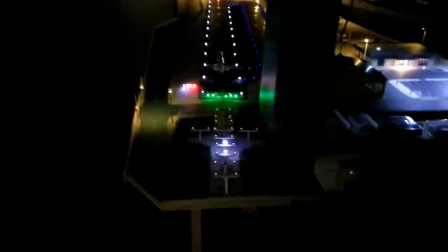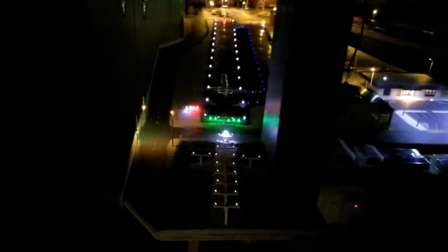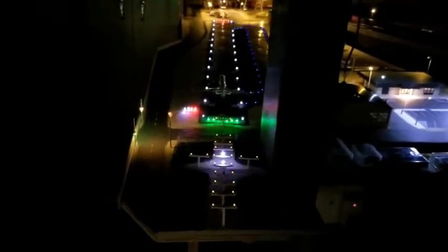So each one of those pairs of terminals goes to one of those lights, and there's 10 lights on 10. I made, actually, there's 12 stands. You can see the 3 in the middle, according to airport regulations. That has to be your 300-foot line or 300-yard line from your green lights. So I made those in the 5th one, just approximately.